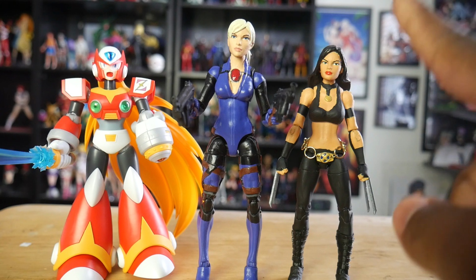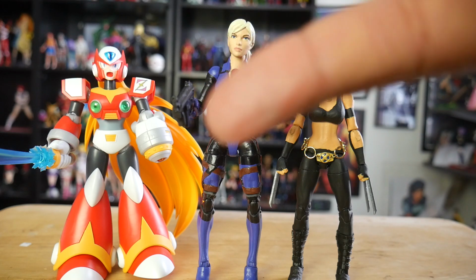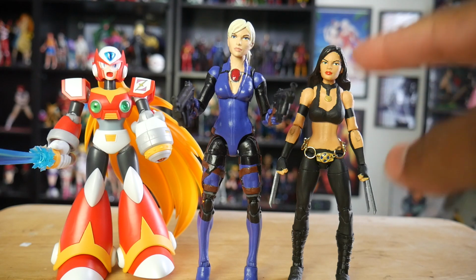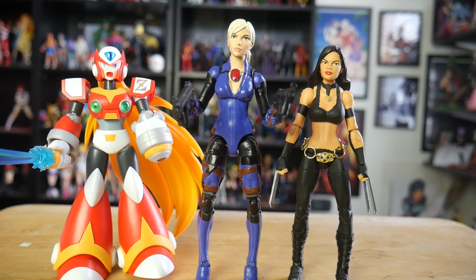But if you're interested in an X-23, this I can make for you at home. Jill Valentine, I most likely will not make for y'all at home. Most likely. But we'll see. No promises. But X-23, you will see that one for sure.